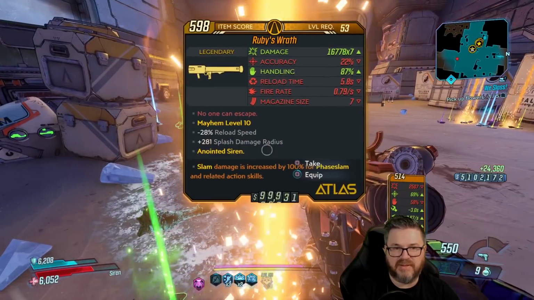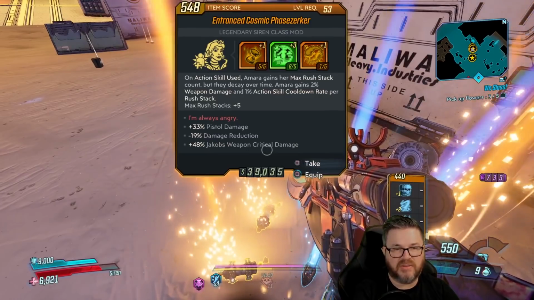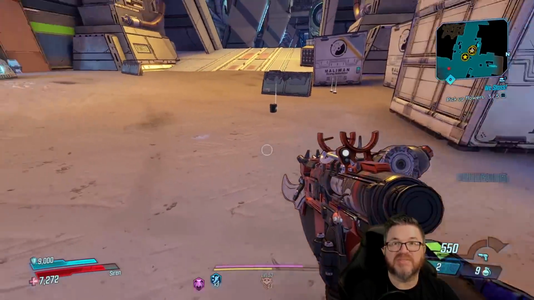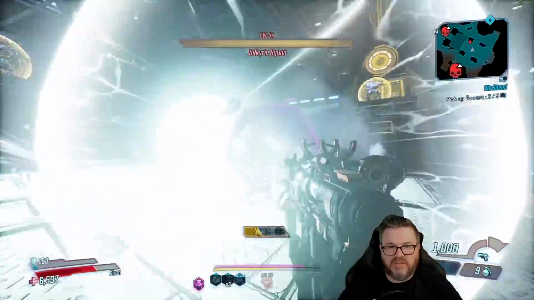All right, what we got here? Ruby's Wrath. Perfect. I was hoping to get one of those. An Elementalist. Hey, another Phasurker. Pistol damage and damage reduction. All right. Jacob's weapon damage. Of course. Naturally. You guys just run right into it. That's cool. My main issue is healing.